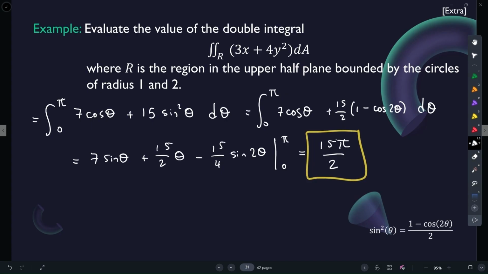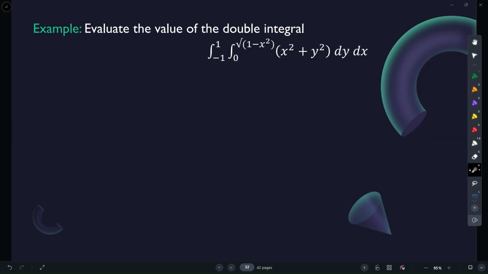Okay. All right. Let's do some other examples. In this case, I'm going to do a double integral over some region that they are not telling me exactly what it is. But the problem now is that I'm going to first see what the region looks like. And once I know what region I'm talking about, then I'm going to change it into polar coordinates, where it's going to be easier to work with.